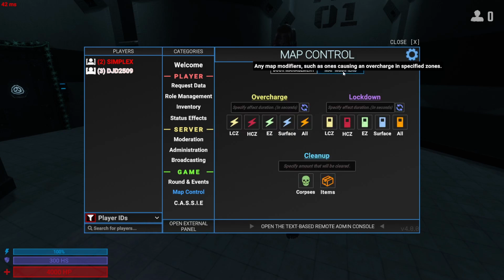Map. Okay, this is new. What? If you go to map control, you get the door management, but also you have the power to lock down. Wait. Lockdown. Corpses? Oh, you can clean up items and corpses in the game? Oh, that's actually good.